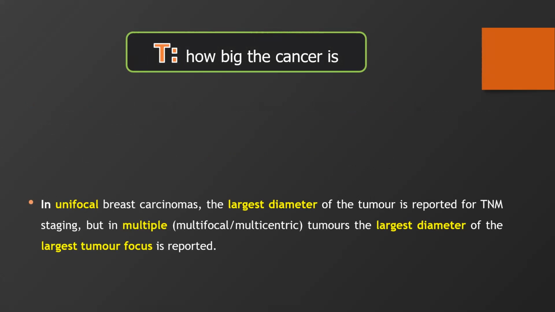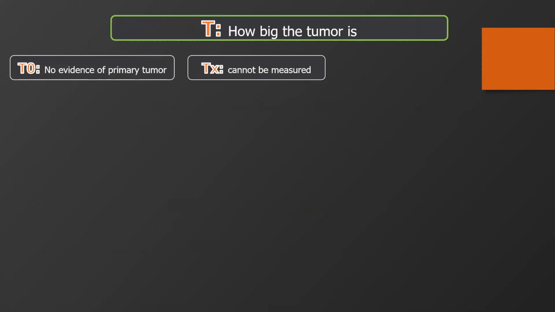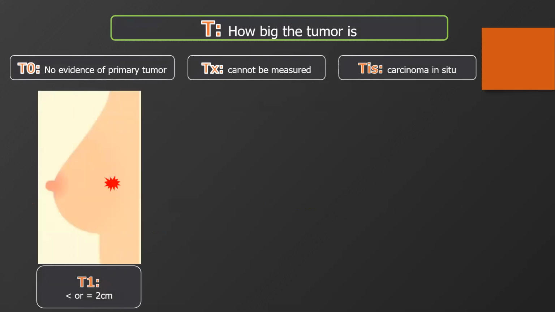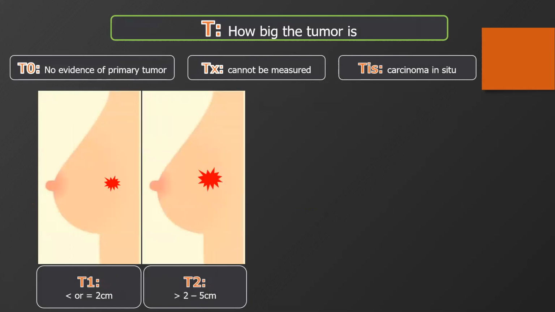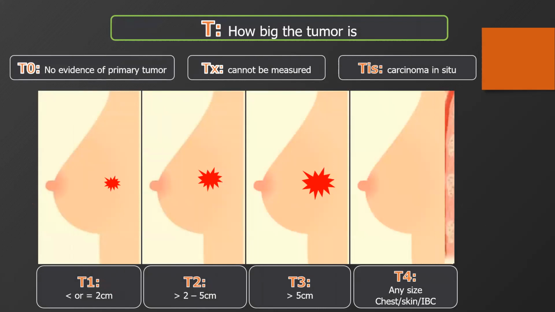This is okay, Rasha, but can you tell me how do we classify the T stage of breast tumors? Yes, for the T, we say we have a T0 if there is no evidence of primary tumor. A Tx is a tumor with size which cannot be assessed, and Tis is for the presence of DCIS. But for invasive cancers, we say we have a T1 tumor when we have a tumor which is less than 2 centimeters. A T2 tumor is a tumor between 2 and 5 centimeters. T3 is more than 5 centimeters. And the T4 tumor is classified into A, invading the chest wall, B, the skin, C, invading both, and D is an inflammatory breast cancer.